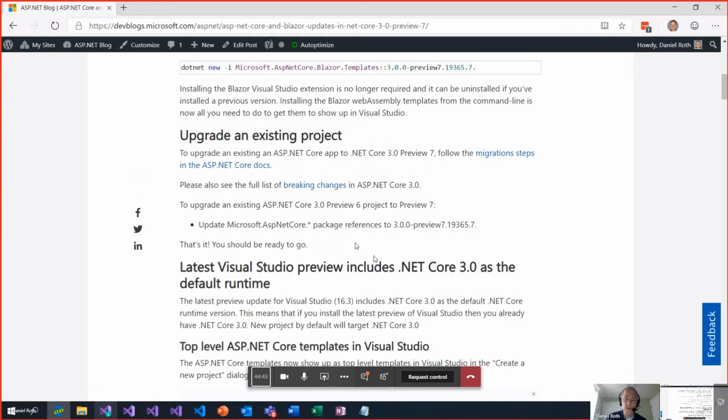One of the ways that we got that huge size savings in .NET Core 3.0 on the SDK size that we saw previously was we moved to this idea of a framework reference, where all of ASP.NET Core is now just one big framework along with all the .NET Core stuff that you just get referenced implicitly by the fact that you're using the .NET Core SDK. So it should be pretty easy to get updated.